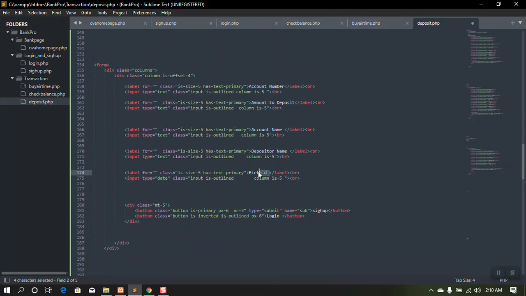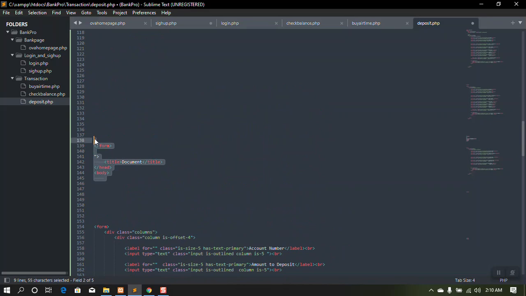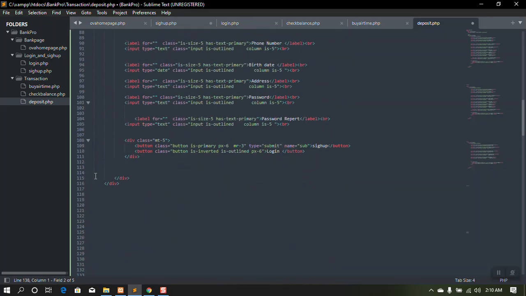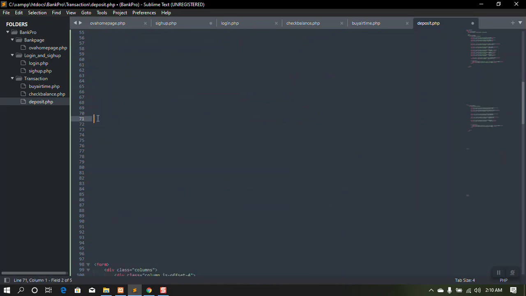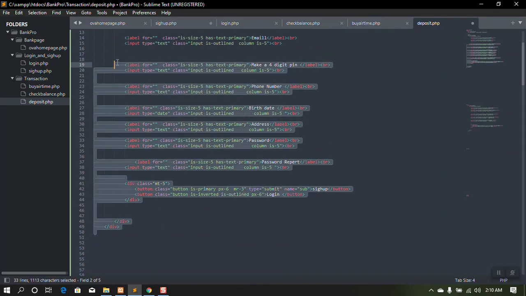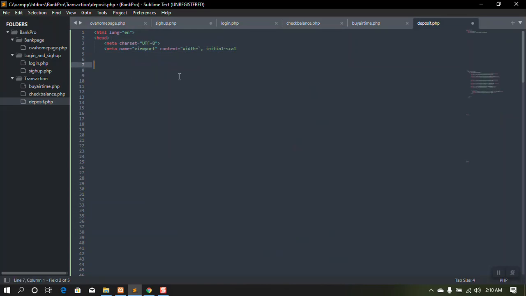Depositor's name. Let's have the bank name. Yeah, let's have the bank name. So let me take this out of the way. Really a mistake.